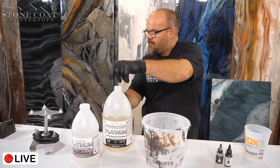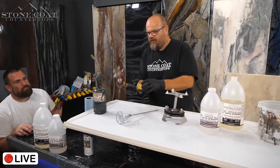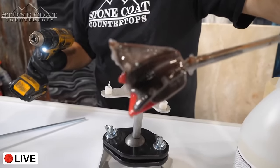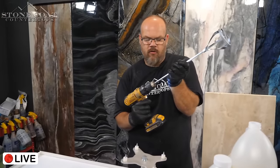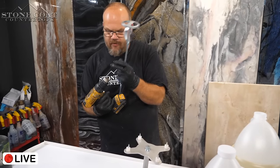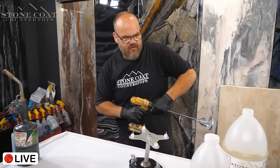Okay. So I'm gonna try this paddle, Mitch, for the first time today. Cool. So I'm just gonna swap out old faithful here. Reliable. Okay, see the stalactites that grow on there? No big deal. So I'll give you a real-time review. If these are good, I'll offer them. If they suck, I'll tell Mike, dude, I don't like that, and he'll be all right with that. Mike believes in what we sell.